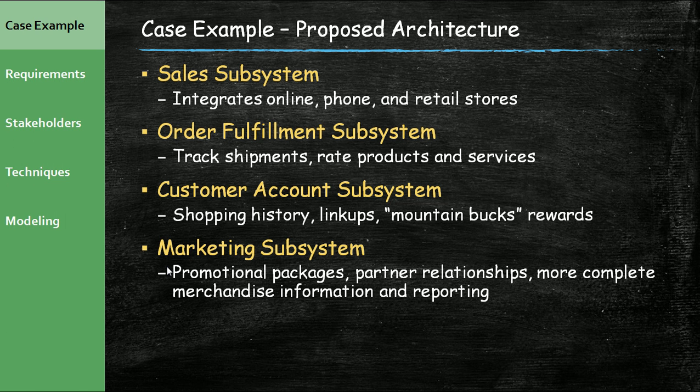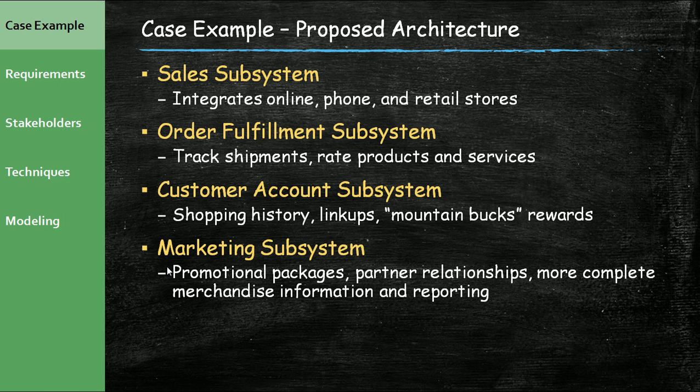So all of the different orders, instead of having one system for retail, another system for online, and another system for email and phone orders, instead it would all be one big system that handles those orders. Whether it's a sale in the store, on the phone, or online, it's all in one system. And then a different system would be responsible for fulfilling all of those orders, which would be shipping, tracking that shipping, and other services and things like that, and returns and all that stuff.